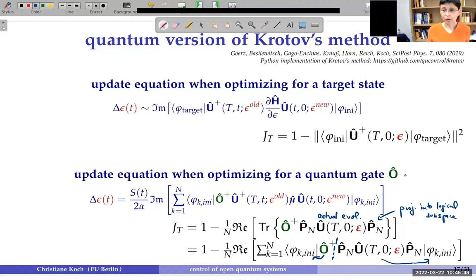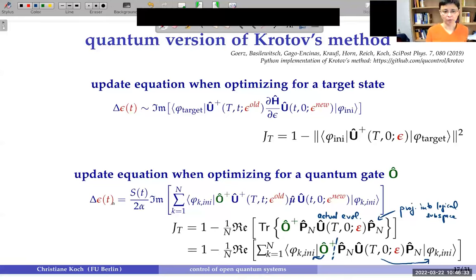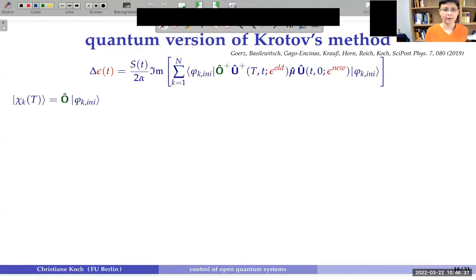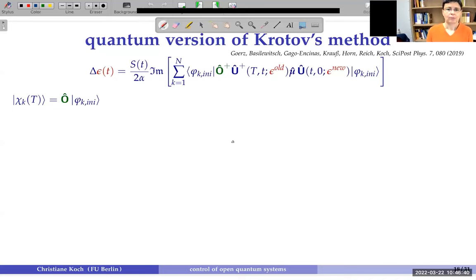Now if you're using Q-tip, for example, you may know that one of the optimal control tools which comes as an integral part of Q-tip, not on top of it, is GRAPE. It's another optimization algorithm, another way to evaluate the gradient. And you may wonder, is it better to use than Krotov's method or not? We actually have a discussion, more detailed than I'll give now, in our documentation paper for the code, which is cited up here. But for a gate optimization, like shown here, there is not a big difference. The main difference is in how you actually calculate the field. So let's have a look at this.